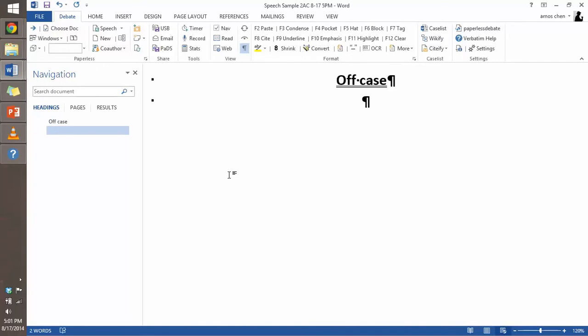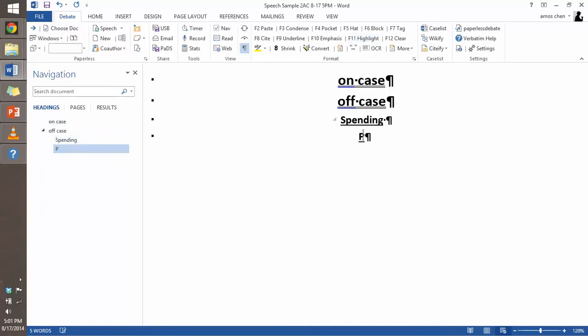So I'm going to title it, well, on case should go first, but I'm going to title my particular sections on case, off case. So then my blocks will be against the particular arguments that were read.